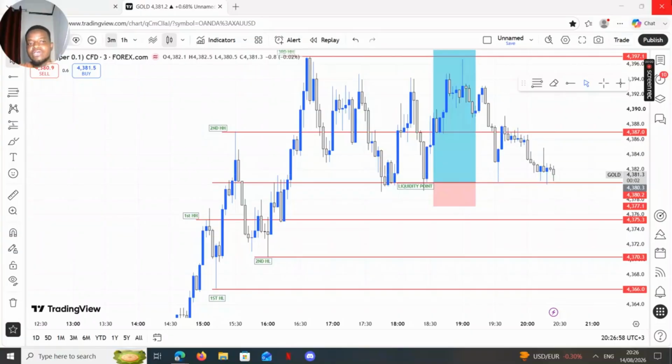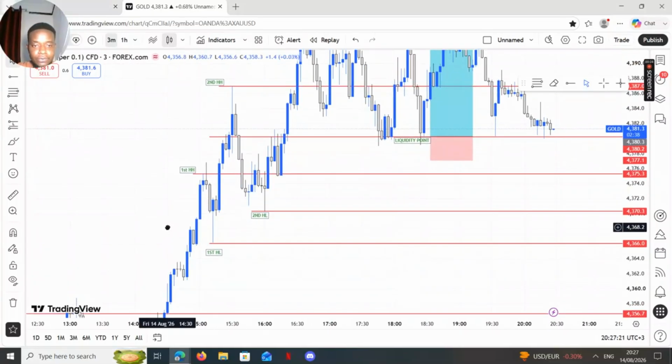The chart of gold, whatever chart we'll be seeing on this series guys, it's just the chart of gold. So we are on the 3 minutes time frame. The way I was able to catch this trade today, it's mainly through market structure. Yeah, so I'm going to show you how I did it. So it is simply market structure. If you have never been able to understand market structure, this is the best video for you. Full analysis of market structure and how I was able to catch this beautiful trade today.